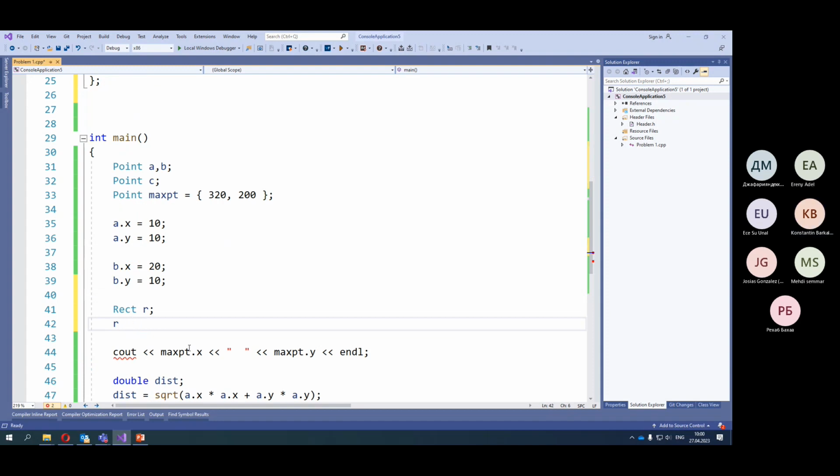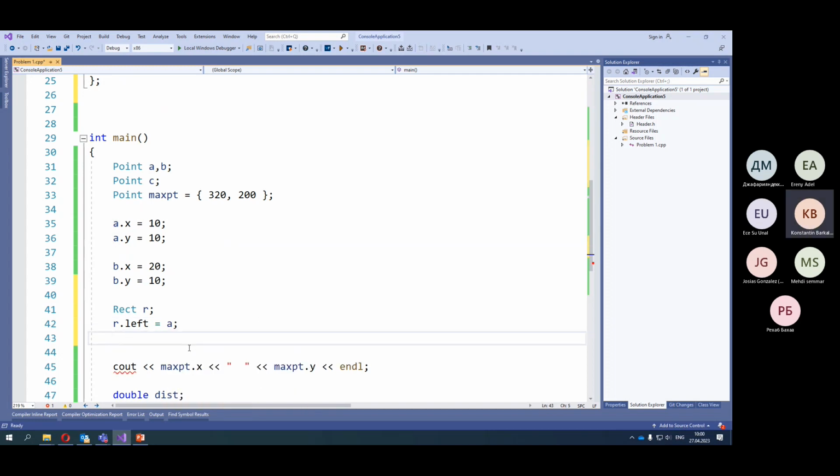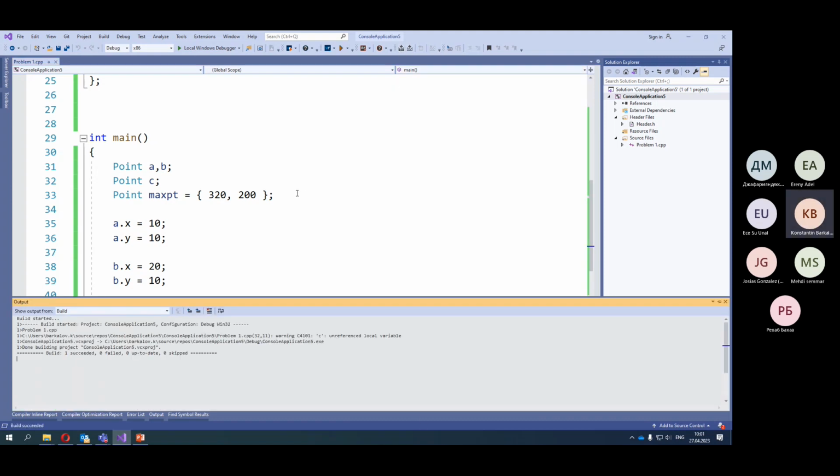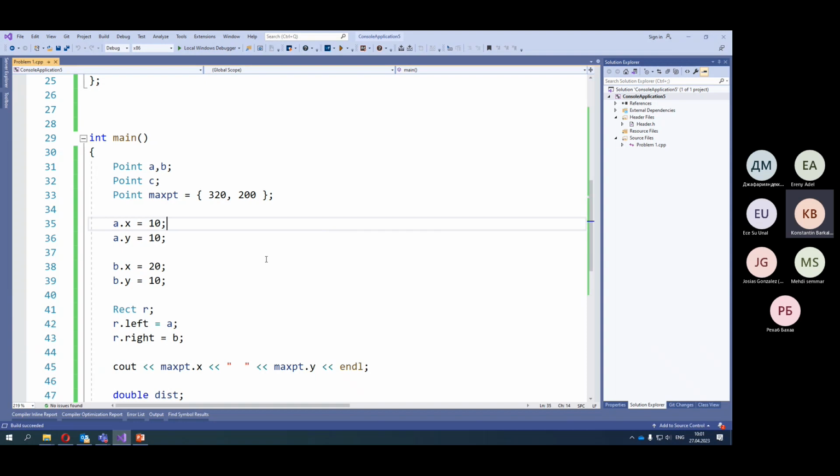R point left equals A, and R point right equals B. I assign the previously defined points A and B as the left and right points of the rectangle R. Let's compile this program, and we will see that the program is correct.